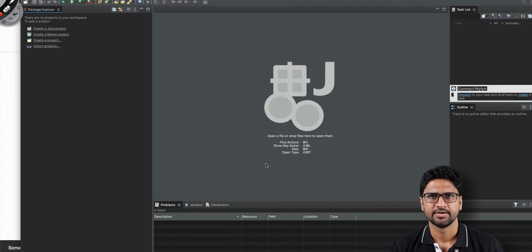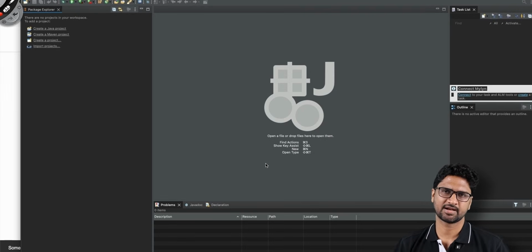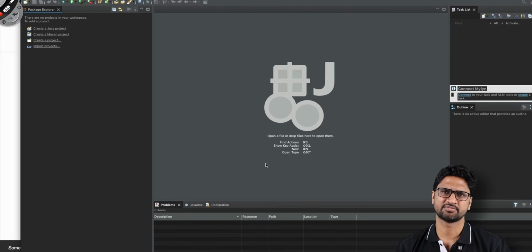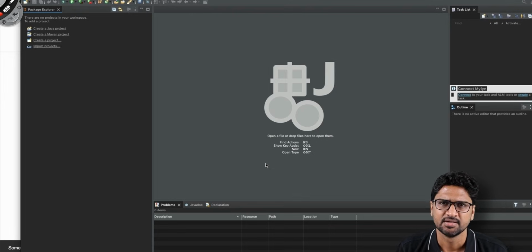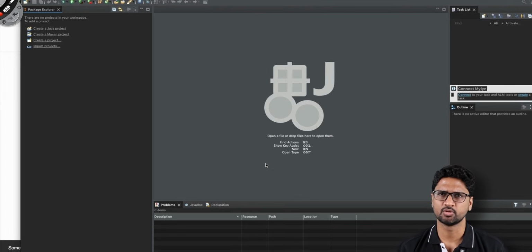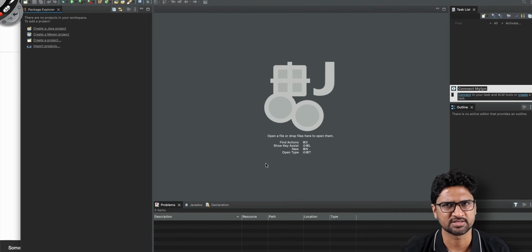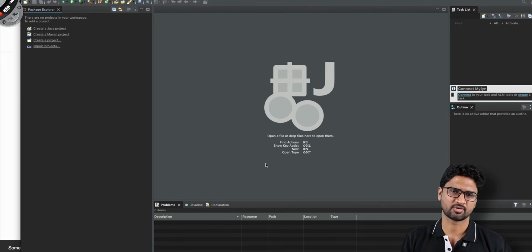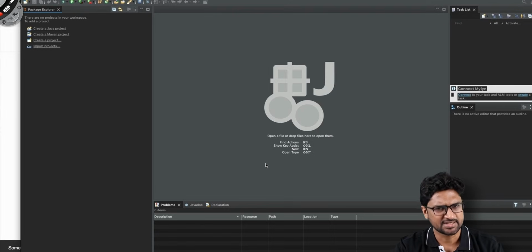Java itself. Now, maybe you are new to the Eclipse right now. I don't want you to spend too much time understanding the nitty-gritties of the Eclipse. As we make progress and as we write more code, we'll try to understand the inbuilt functionalities of the Eclipse in the process itself. And the focus of this crash course is not to make you the master of the Eclipse, but rather make you understand how better Java code you can go and write. So let's get started with the very basics.